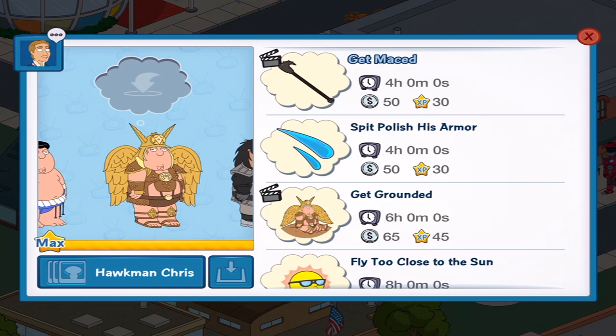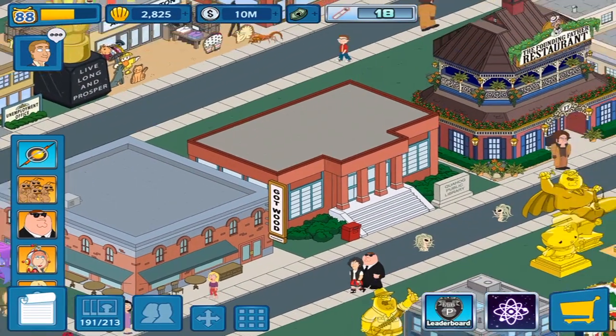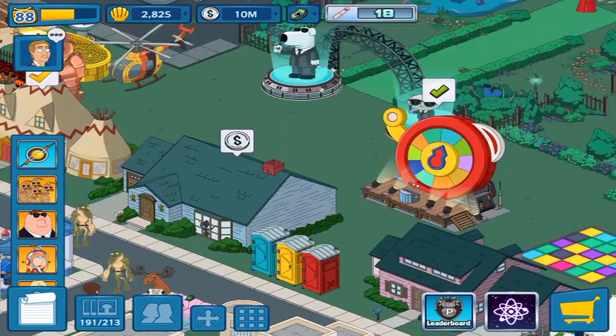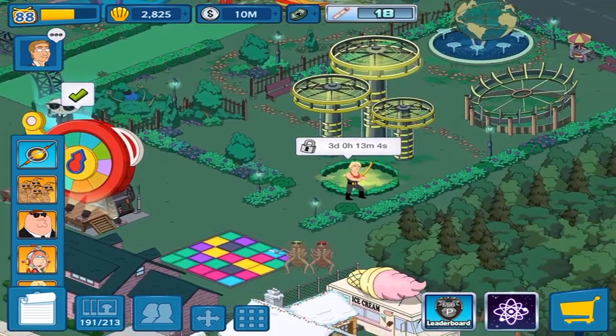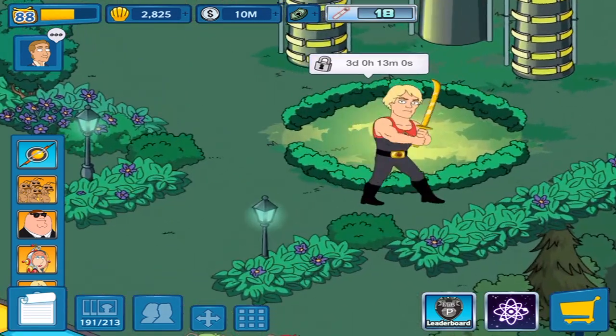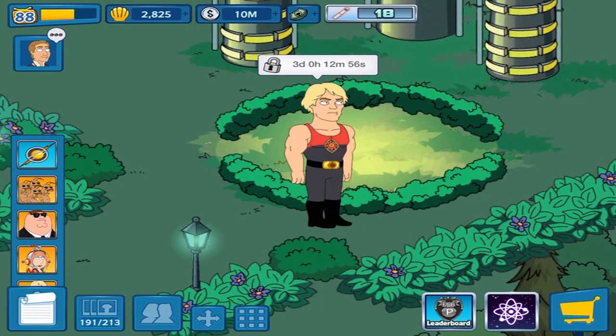So the top quest there, I'm actually going to not do that for now, because I still have to go up to the timed character. And I actually do need, I believe, Hawkman Chris. So we're going to go way over here. Whoops, sorry, Cleveland Jr. To this character here, and yes, I see the spinny wheel. I'll show it to you in a second as well. But I have pretty much 3 days on the dot.